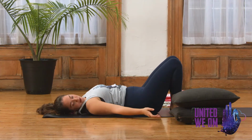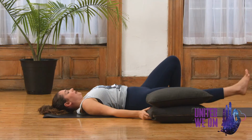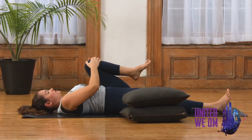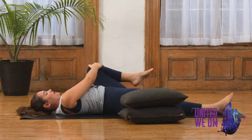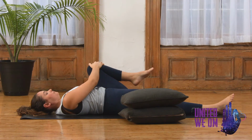And then my pillows are right here alongside my right hip. I'm going to stretch my right leg out nice and long and bend my left knee in towards my chest, grabbing it with both hands, taking a breath just like this. Maybe rocking that knee right and left for a moment, feeling the hip open up.